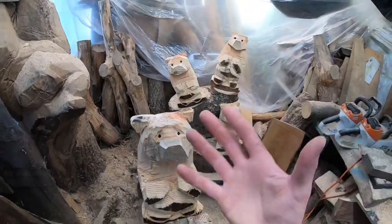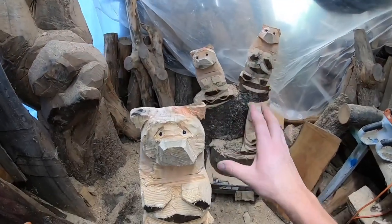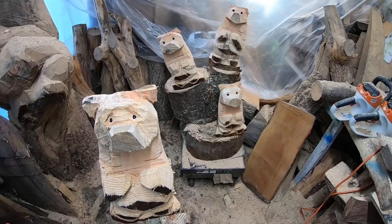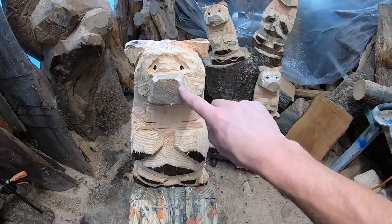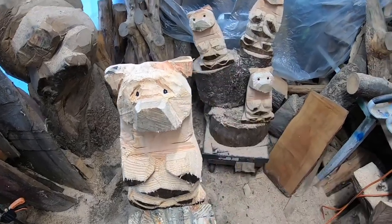Now the only problem we really run into is that the heads are already cut and we've already put the eyes in. So we can't get super crazy, because sometimes you can carve an eyebrow higher or lower, or for example the snout, you could leave more of it over here so he has a snarl going or a smile.